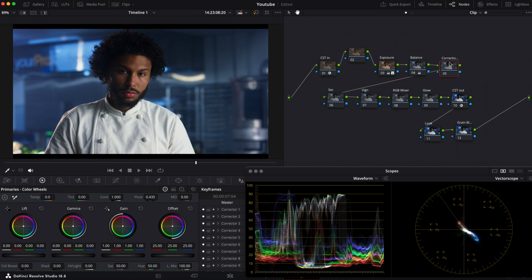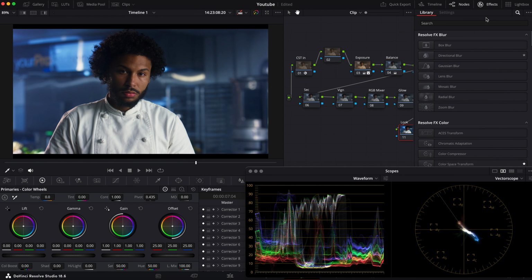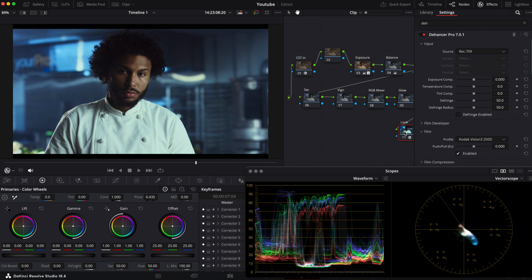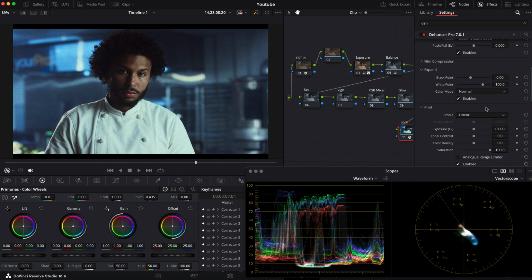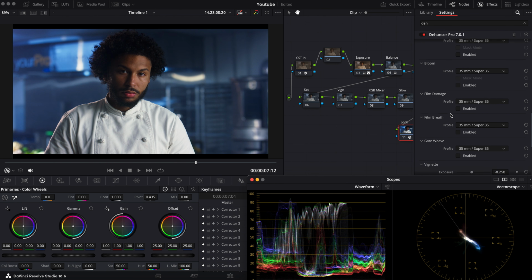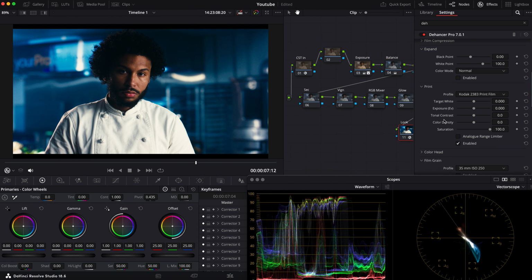So let's leave these corrections for a while and let's go to our look. To create the look, I usually go with the enhancer, but you can use the film looks here in DaVinci Resolve, they are free. But first of all, let's go and add the enhancer. It looks weird at the moment, but I will go down and turn off all the enhancer functions, disable all tools. I will use only the print here. For the print, I will choose Kodak 2383 print film. And let's enable it. Okay, as I see, it's too strong for my eye, and I will deal with that now.